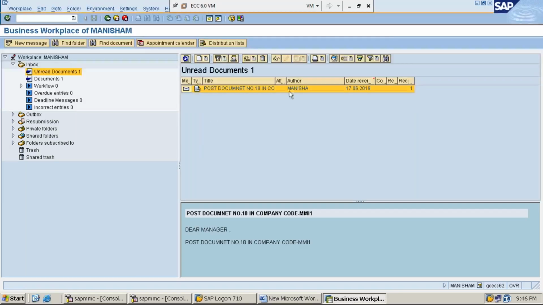See, this is how you will come to know that so and so document is supposed to be processed, document number 18.